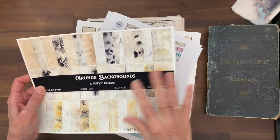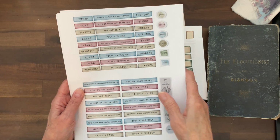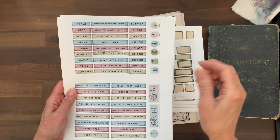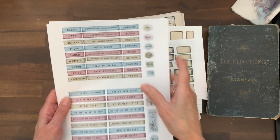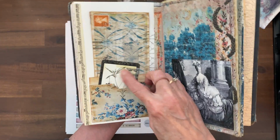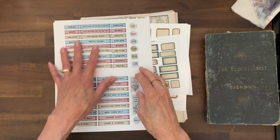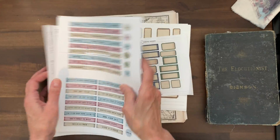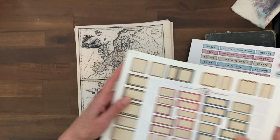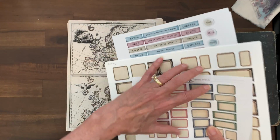The other types you can use, again, would be like little sayings. You'll see a lot of little quotes and things. Again, I couldn't take just this and plop it onto my background paper and then turn around and sell that to somebody else. But I can buy this, take this out, and use it as a quote that maybe I've glued onto a card or something like that, and now I can sell my product. So that's what that is. You'll find things like this, quotes. These are little blank tags, which is pretty handy. And I'll go over these a little bit more as I get into different ways I like to print them. But those are the kind of elements, we'll call those.